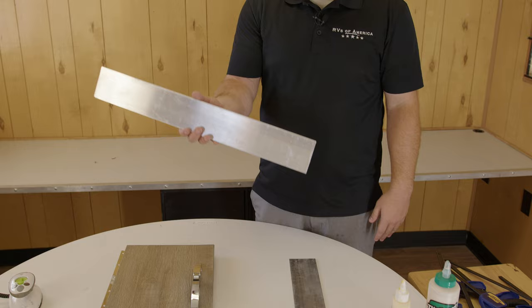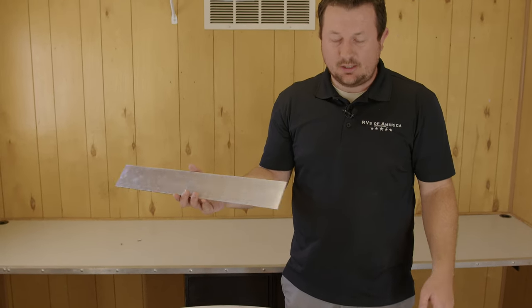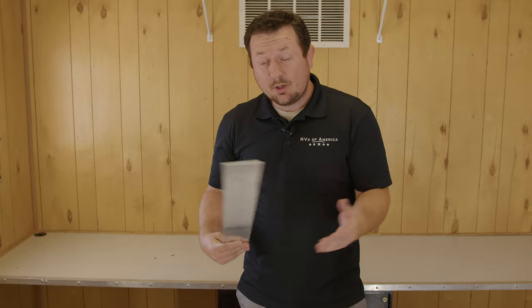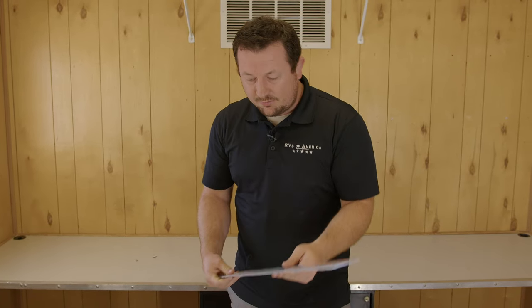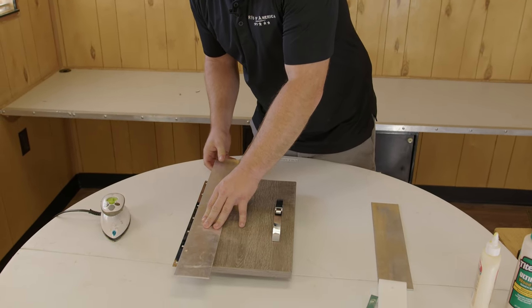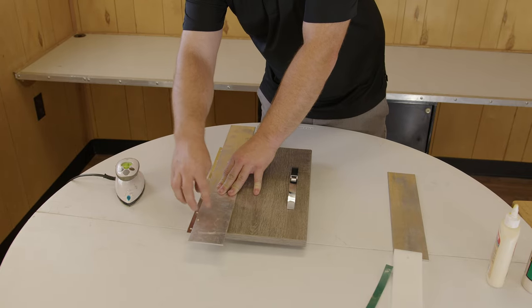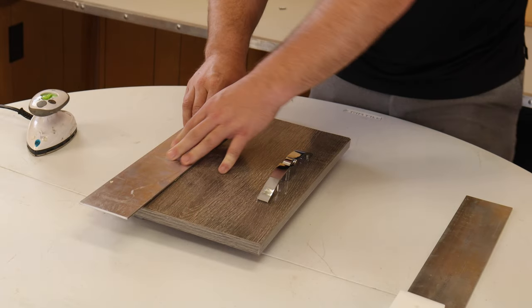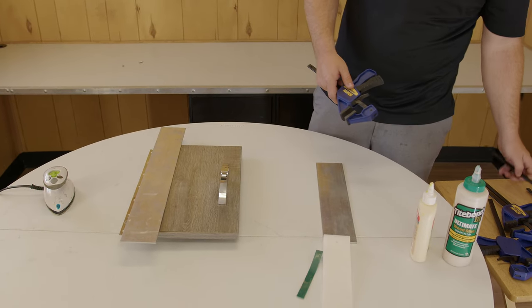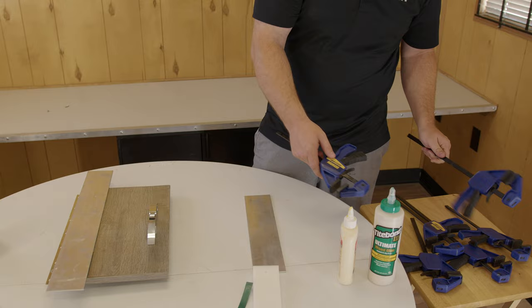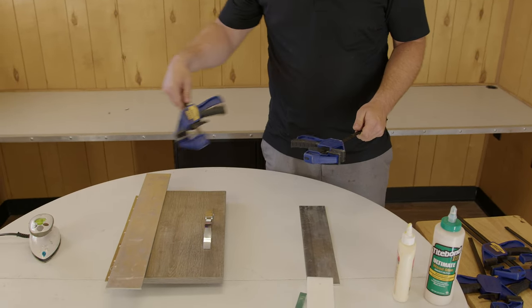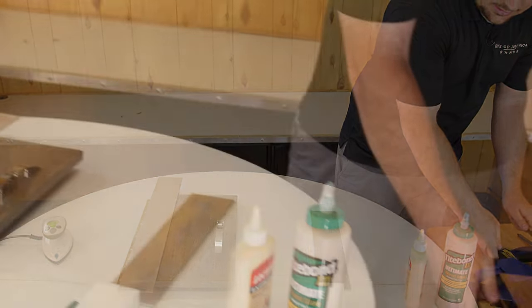These right here, these aren't something that you just come by. We have a lot of metal at the shop because of everything we're doing here but a ruler would probably work or something long and flat. So once I have it glued, I'm going to be able to clamp it down to make sure that it's spread evenly and not just at the spots that this is clamped. So having a ton of clamps as well, you can see I've got a ton of clamps that we'll be using just all around the unit to make sure we have it nice and tight.